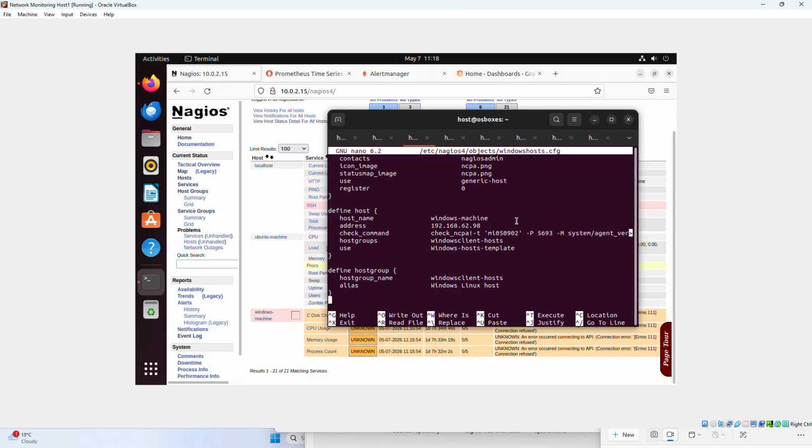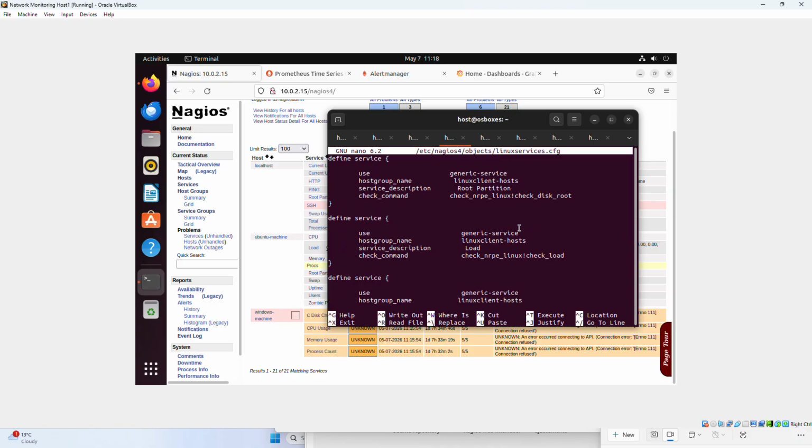Now I added these services by going over and creating a Linux service configuration file. Here I defined all the services I wanted, the use, the description such as root partition, and because this is my Linux services, my Linux machine uses something called NRPE, which is Nagios Remote Plugin Executor, which is like a plugin agent that does all the checks for me, and these are the different checks it does.